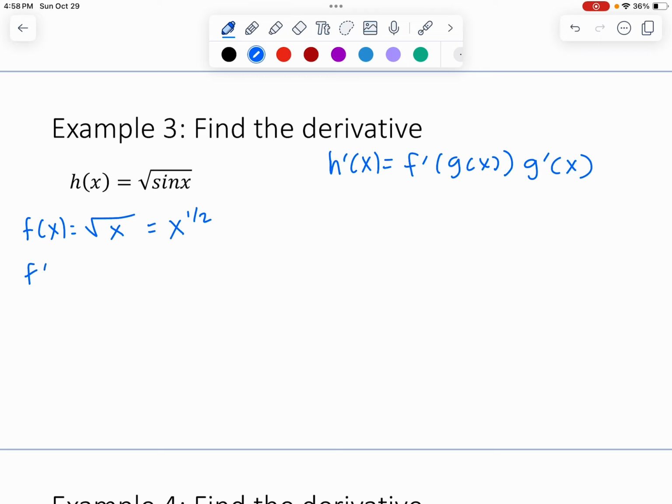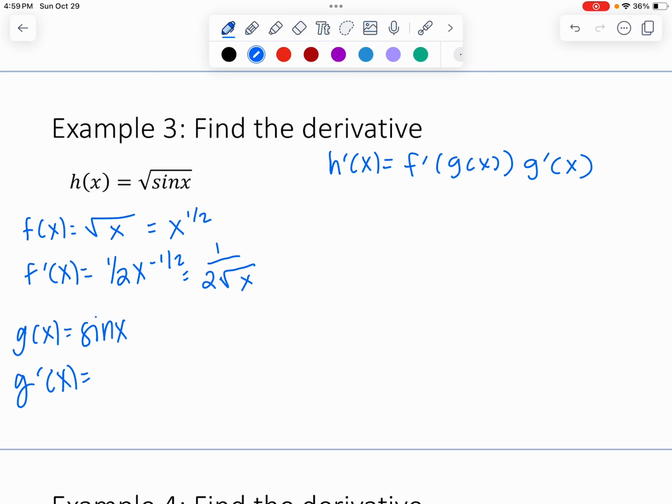And so if I want to find the derivative of that, I'm going to set it up by putting it in exponential form, and then I'm going to take that derivative. And honestly, you guys might just be getting to the point where you're memorizing this. And so for the sake of this problem looking nicer, I'm going to simplify this. And so this is what the simplified problem would be. Then the inside function is sine of x, and the derivative of sine of x is cosine of x.